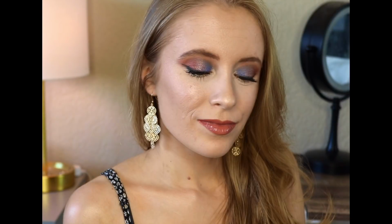And then, I still like that shadow. It's a really nice color. It's just maybe not the most flattering on my skin tone. But if you watched my recent Get Ready With Me where I did a look using all 5 of these shades together, I was really happy with the way that look turned out.